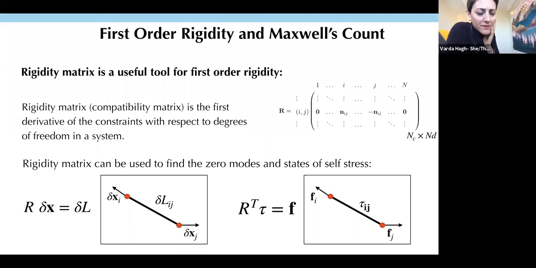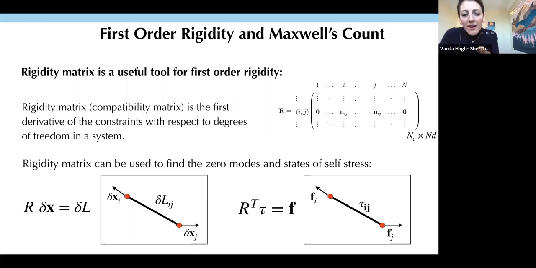There are a few equations that I think most people who have studied linear response or rigidity theory are familiar with. If you have a network or two interacting particles, let's say i and j, with a bond between them, you can move these two particles in some random directions, and that leads to a change in the bond length, or the overlap that the two particles have. The matrix that relates these two is the rigidity matrix. So the rigidity matrix times the displacements of the nodes or the particles gives you the change in the bond length, or, if it's a jammed packing, the overlaps.